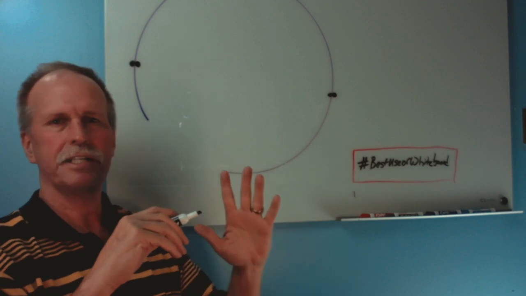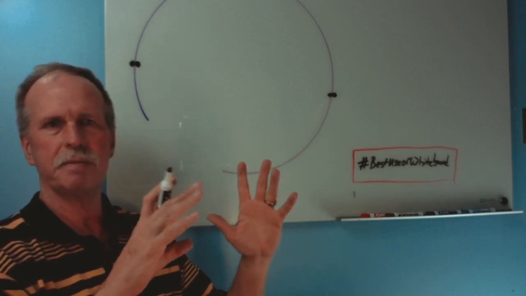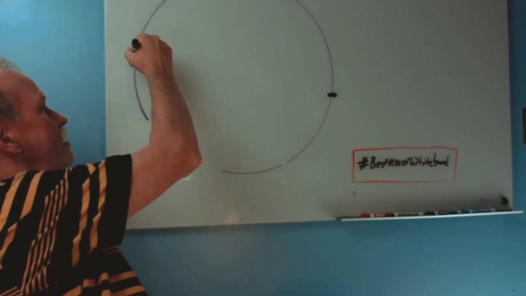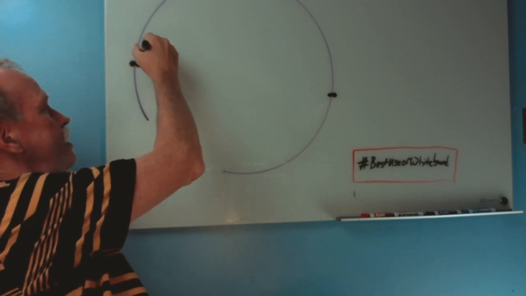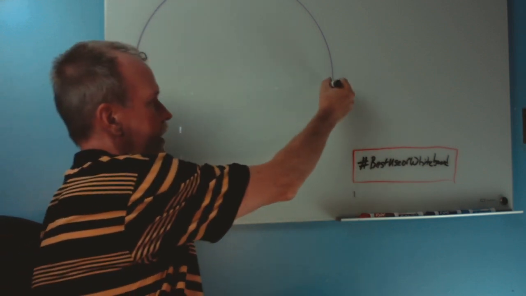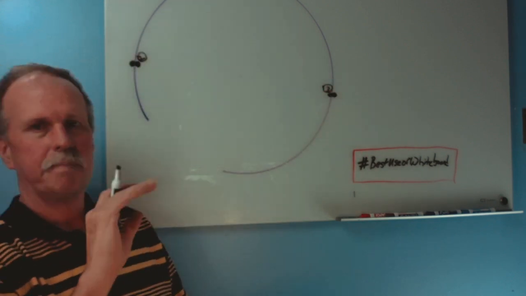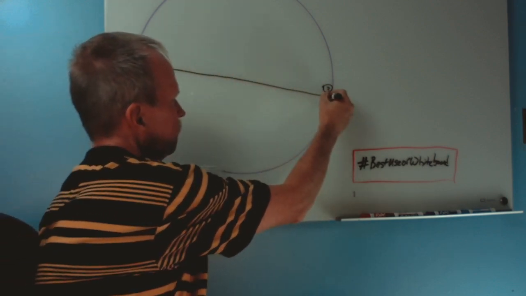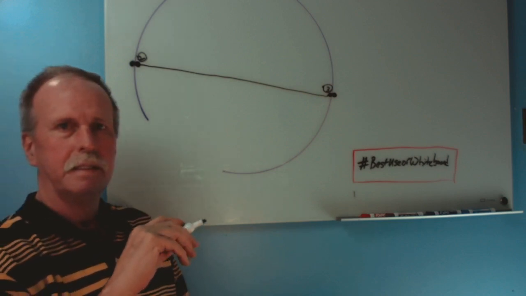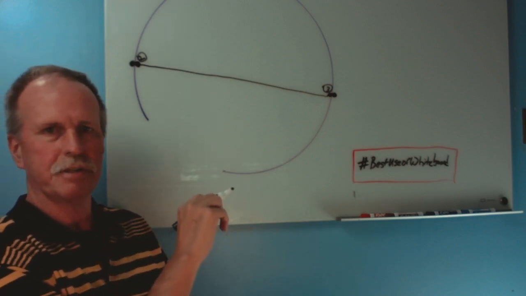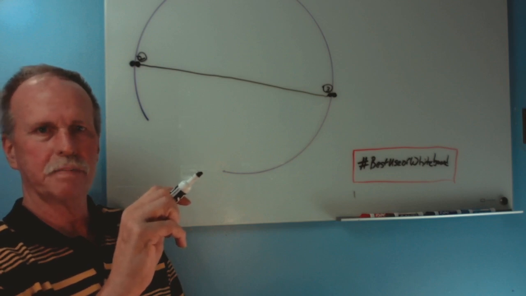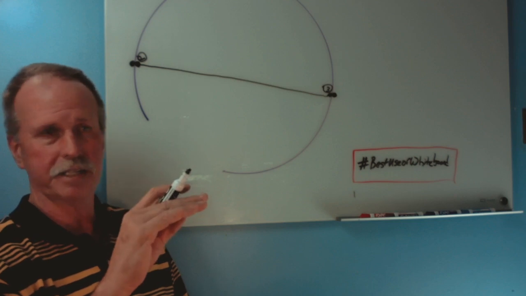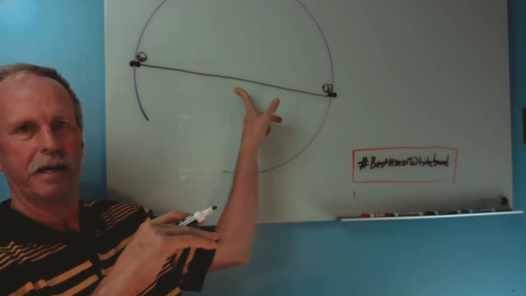Now because Venus transited the Sun at a set rate that was visible all over the world, we could actually time the distance between number two here and number three here. And by timing the distance, we knew the length of this line. Hopefully that makes some sense, because if we have a certain velocity that it's going across the planet, we know that it took eight hours, four minutes, and 32 and a half seconds, we could tell you exactly how long that line was.